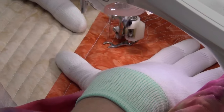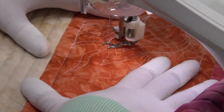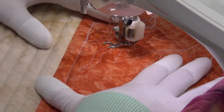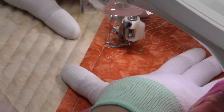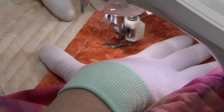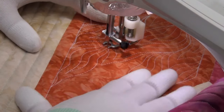To quilt this design you're going to start with a long wiggly line, come to a point, and then kind of echo it back and hit your starting point again. That's going to build up texture in that area, and then you're going to wiggle off with an echo and come to a point and wiggle back on the other side — this just expands that beautiful flame shape.